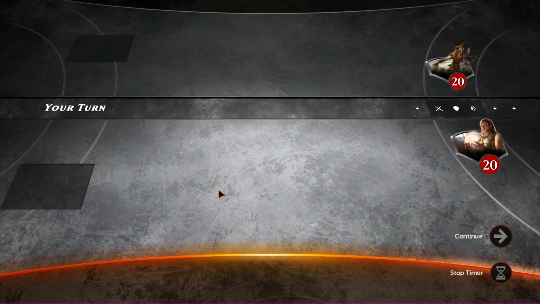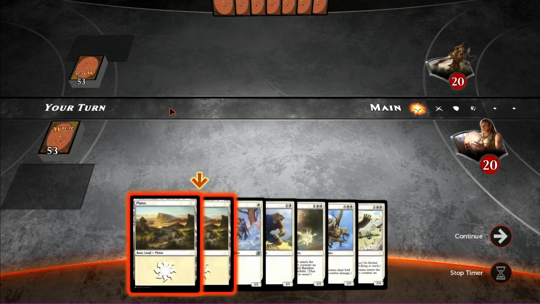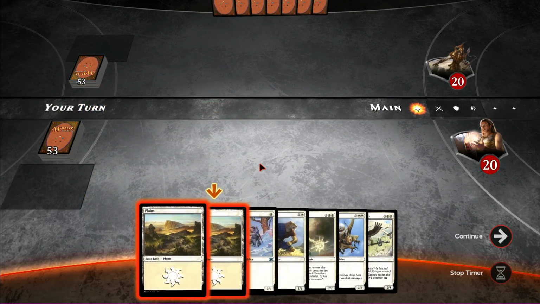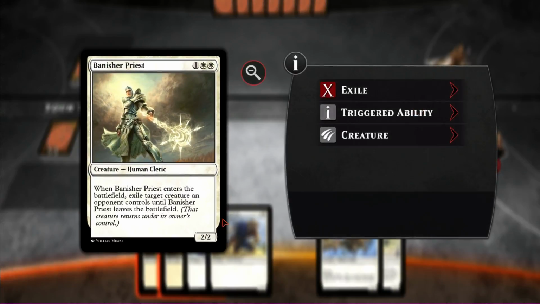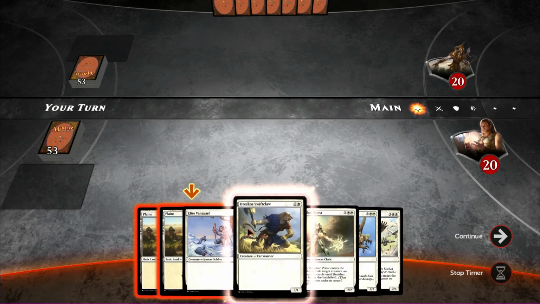Erebos' titan. I'm ready. Where's my spear? Oh, they got 2 land. What a mulligan. Who is this? Banisher Priest. He's a 2/2 cleric. When Banisher Priest enters the battlefield, you get to exile target creature an opponent controls until Banisher Priest leaves the field. All right, so the exiling basically means put it out of play until this guy dies. That's kind of good. And the rest we've seen.